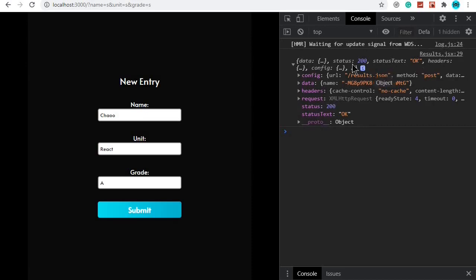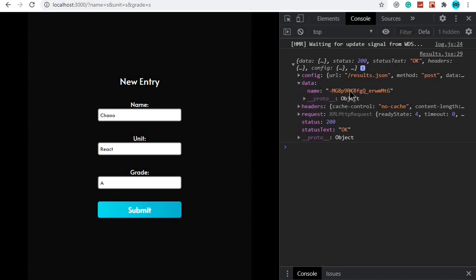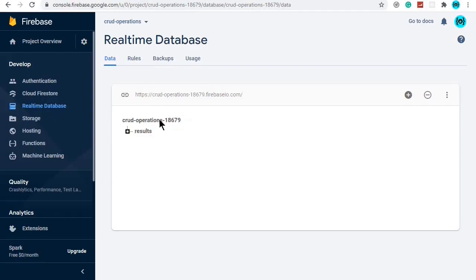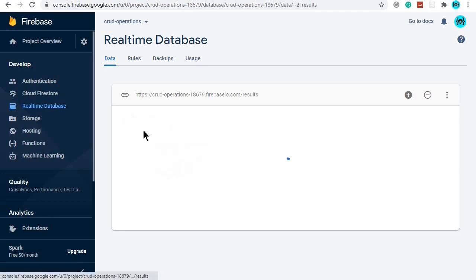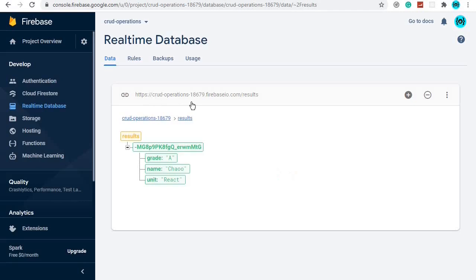So you can see that something is logged to the console, which is our response, and the status is okay, meaning that this data was actually sent to our backend. And you can see now the ID that is returned for us for that particular post. So when we go back to the database, you can see that we have now results here, and inside the results this data was added, and this results is the name that we gave to our link here. So we added slash results.json and added the data. So to show you that, when I click this, you can see now the endpoint is this link which we added as our base URL in the instance, plus these results which we added here.